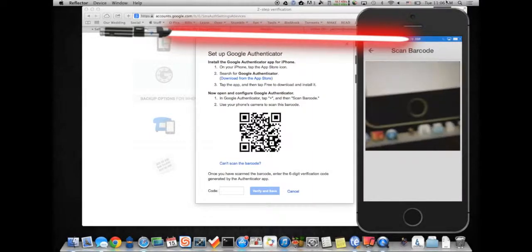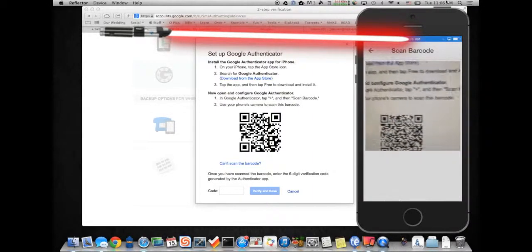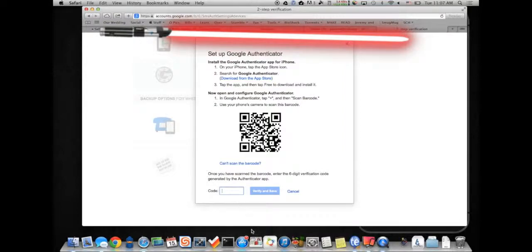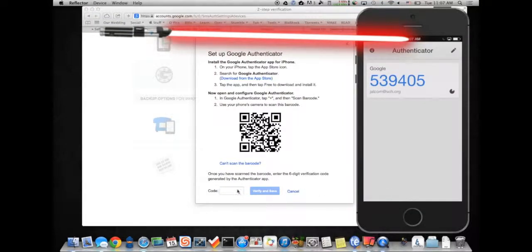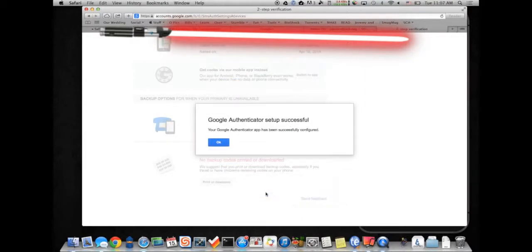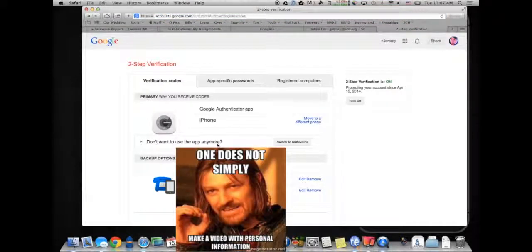So the first thing it wants me to do is scan that barcode, which I did, and now it's spitting up this randomly generated number for me, which basically resets every 60 seconds. So this number isn't going to work for anyone but me for the next 60 seconds. So I'm going to log into it here, verify and save. Google Authenticator setup successful. Your Google Authenticator app has been successfully configured.